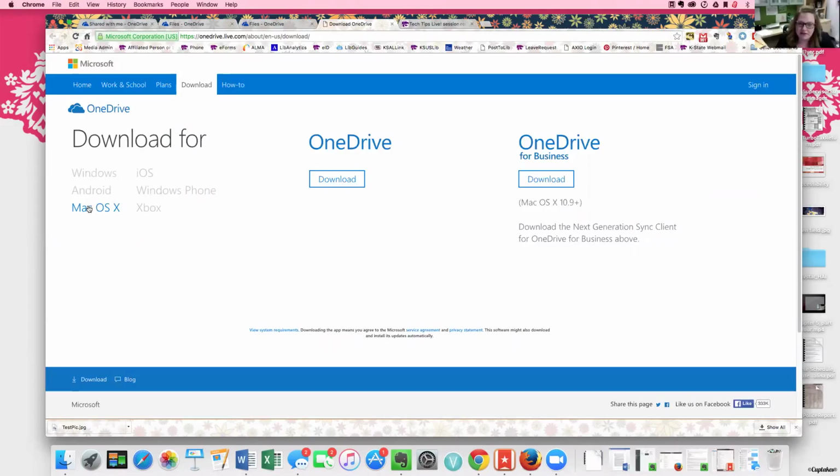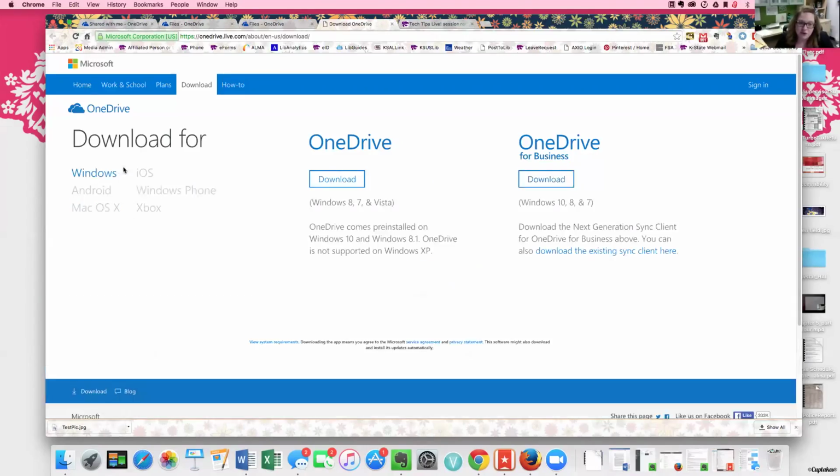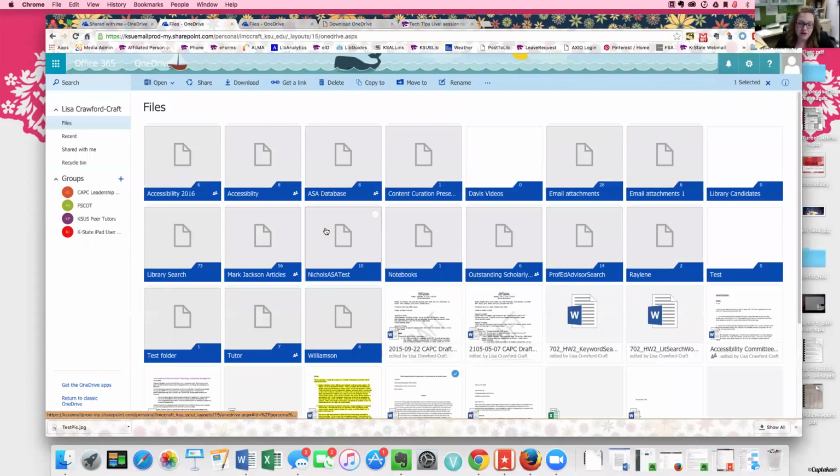I'd be happy to show that, except that I'm having issues with my Mac working with it, and because of the fact that you can drag and drop and it automatically updates documents for me, I really haven't had a need to troubleshoot it. It's been working well without it. But if it is something you need, and you would need it if you were doing it on your phone or your tablet, you can download that app and you can access your files wherever you are and work on the different documents in different locations, which is the greatest thing about OneDrive. And the fact that we have 1 terabyte, it'd be very hard to run out of space with 1 terabyte. So that's very helpful.